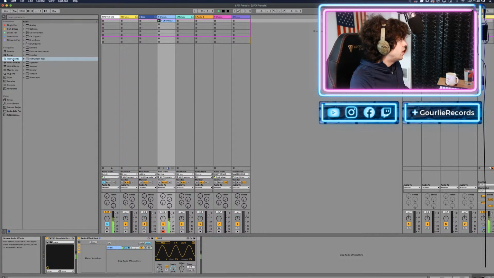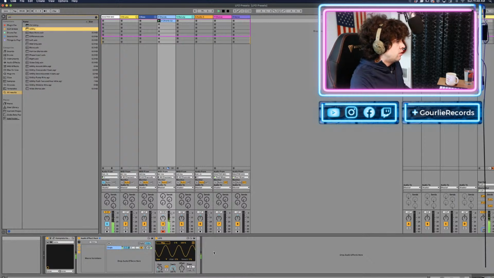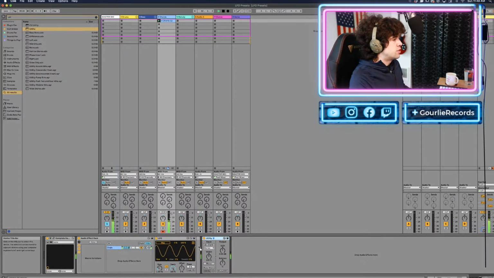Let's see, so we're gonna come over here. What am I looking for here? Am I looking for a utility here? Can I not put this in an effects stack? That kind of messes things up. I didn't realize I couldn't throw this into an effects chain. Interesting. That shakes things up a bit. Let's see.